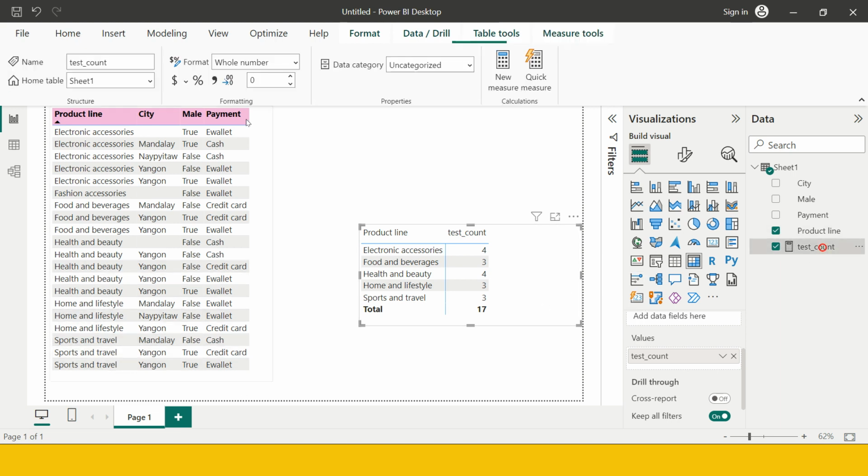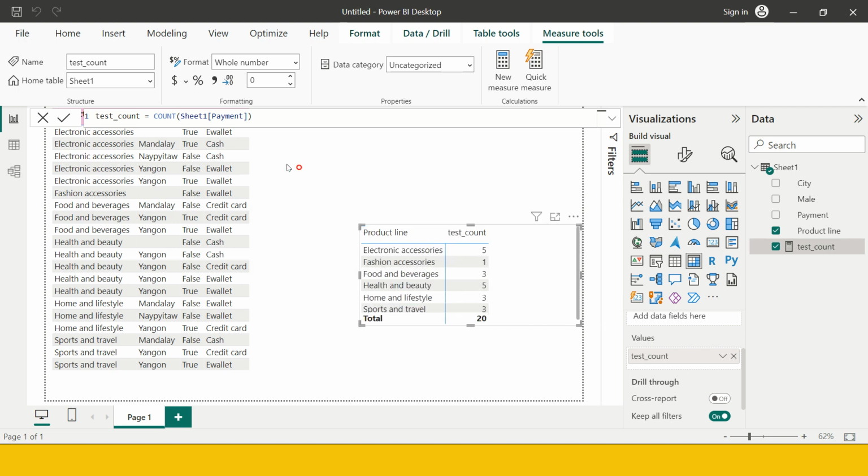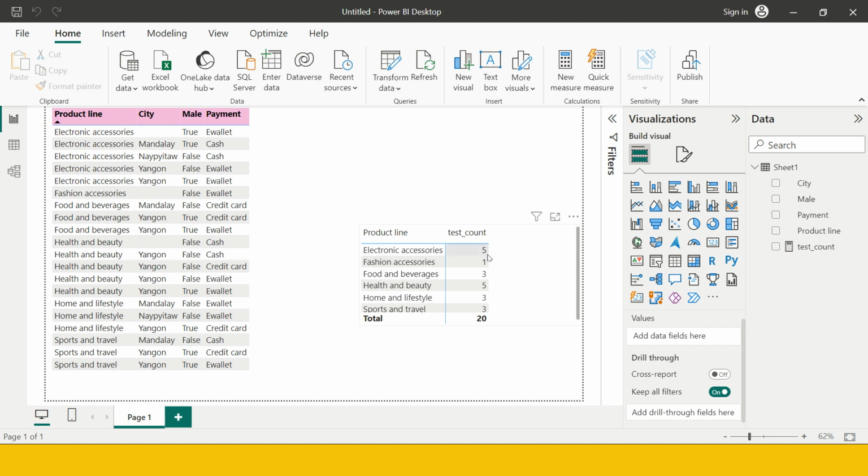Let me take another example over here. Instead of taking the city, now if I want to see, for all of these product lines, through what payment mode these product lines have been sold, for that I'm going to change it to payment method. Okay, payment method. Let's try to validate this on payment method. How is that working? All right, so what it says is electronic accessories is being sold through 5 payment methods. Let's validate it. So here it says 1 2. While you see exactly there are only 2 payment methods through which it is being sold, but here it says 5. In total it says 20 payment methods, which is not true, right? So how to fix that?